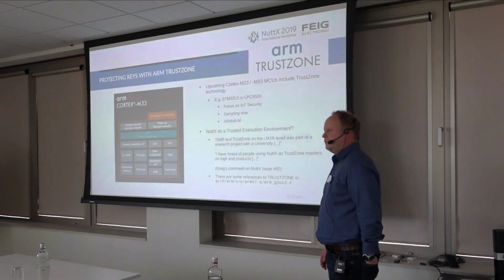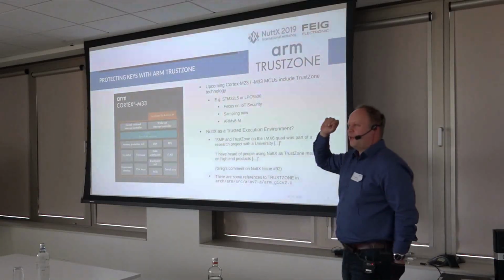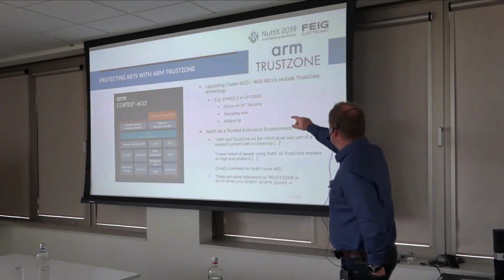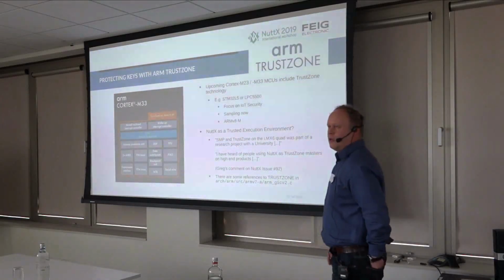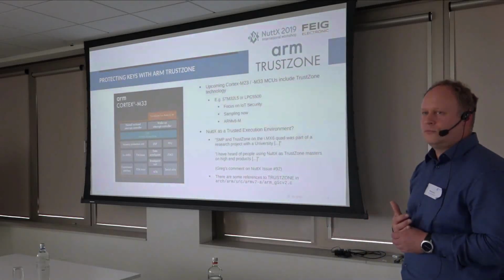Okay. And there are users of NuttX who have silicon vendors who have used NuttX as the primary TrustZone controller. So as soon as ST has discovery boards out for the L5, it shouldn't be too hard to get NuttX running in TrustZone on these? No. So what's the CPU? That's an M33. There's no ARMv8 right now. Yes, these are ARMv8. So the major effort will be to support ARMv8 and not TrustZone. That's what you're saying? I don't think the effort for ARMv8 is significant. TrustZone is an extension on ARMv8.